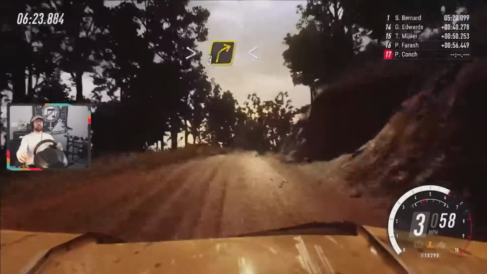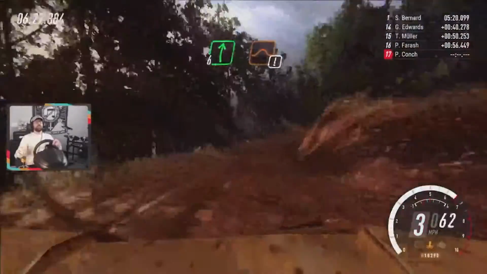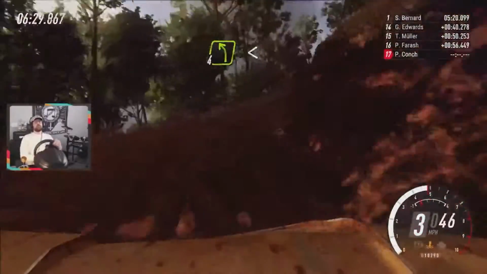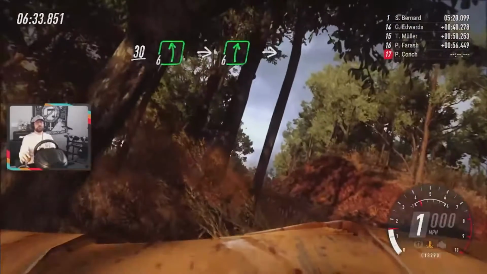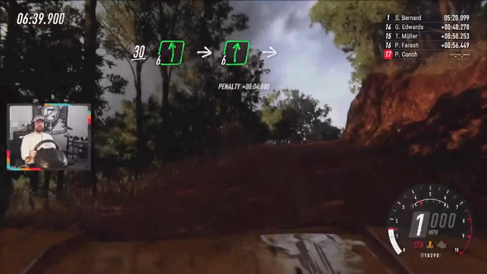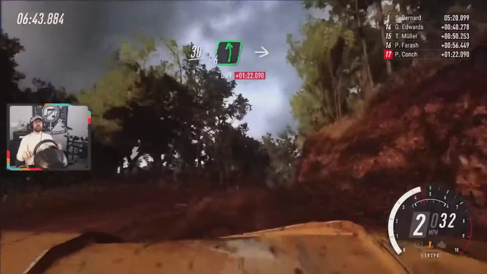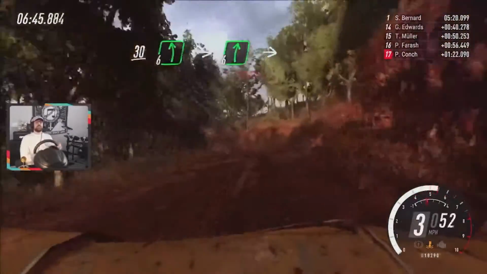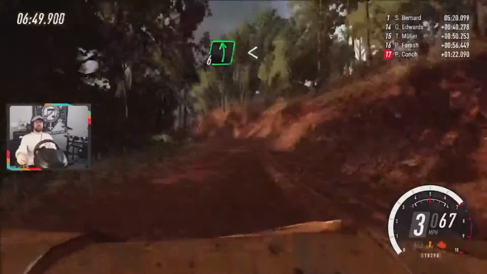Long, Titans 3. Sometimes they're a little questionable. Opens. 6 right of a big crest and jump maybe. Into 4 left. Opens. 30. 6 left. Into 6 right. Opens. 30. 6 left. Into 6 right. Into 6 left. Opens of a long crest.